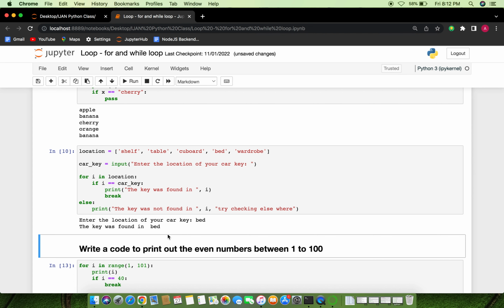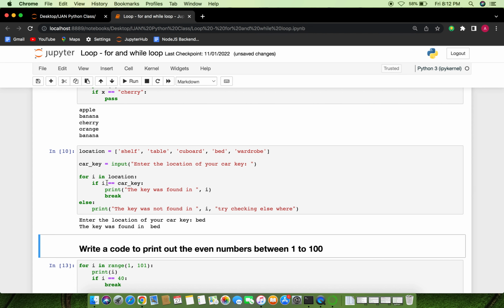That shows that my car key is on my bed. So I'm writing a condition, and why is that? I've specified a condition here that if i equals car key, that is, what is in i? We have shelf, we have table, we have cupboard; these are just values of i.